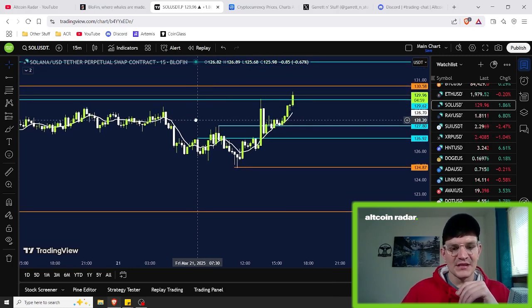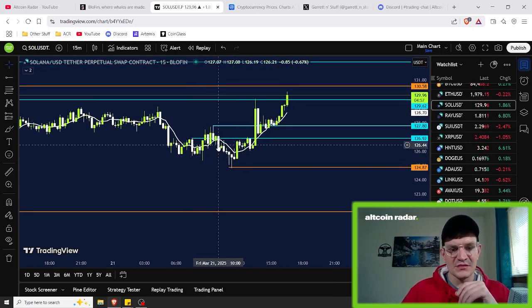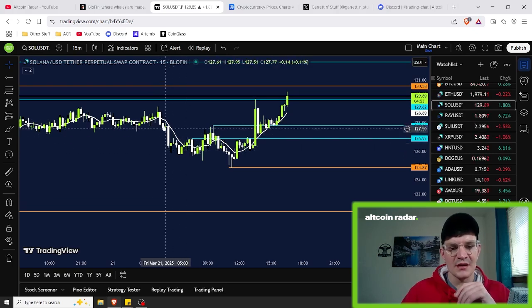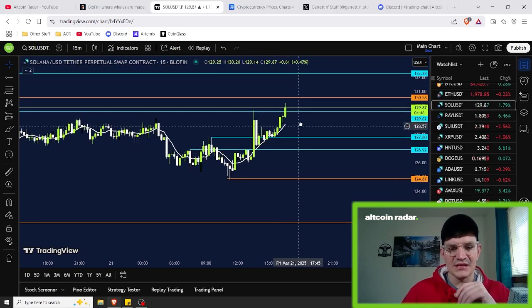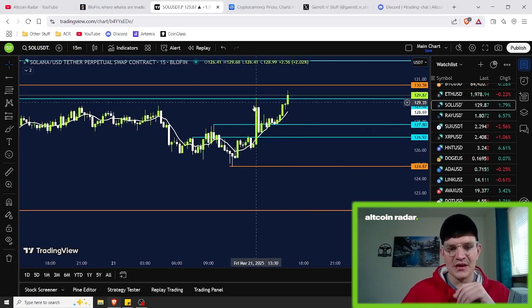So let's say we're going to do this downslope right here as an example, and we're going to do this downslope as an example as well. All right. So given that, all of these support and resistance levels would still exist even without this price action right here existing.